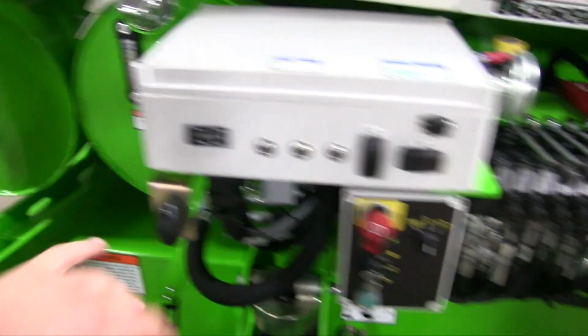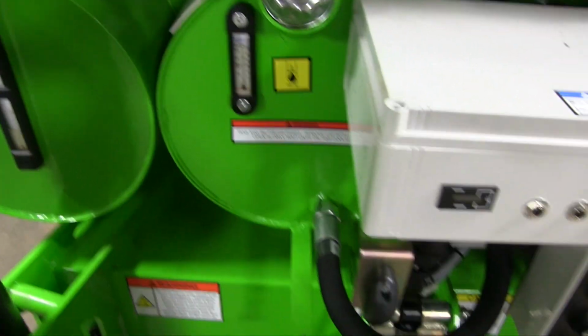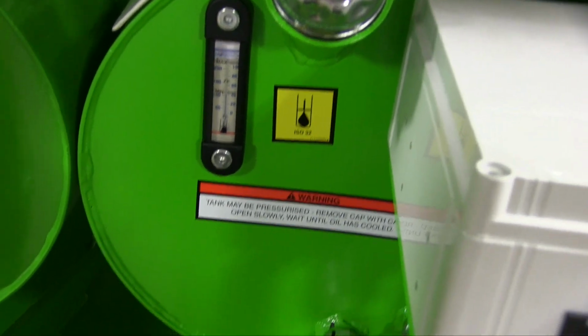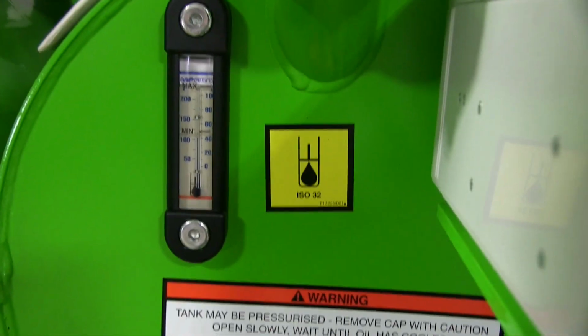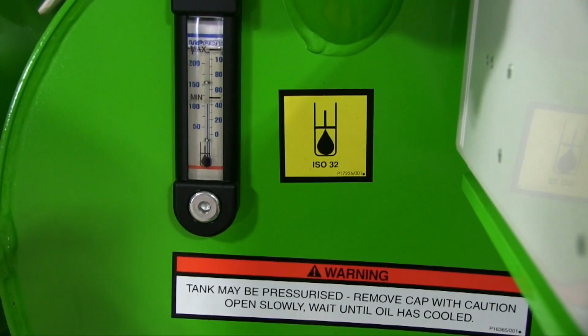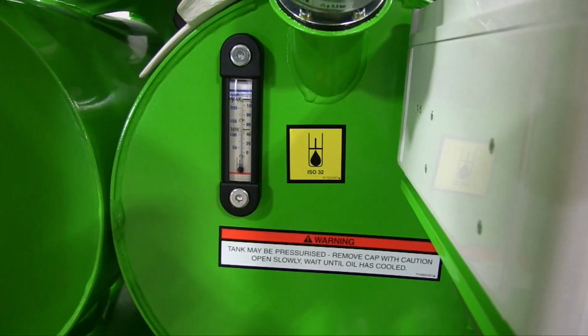But we have our hydraulic oil tank with a temperature gauge and fluid level. It's marked for minimum and maximum. Right now my fluid's about 100 degrees from running it around, so it's right at the max fill line.